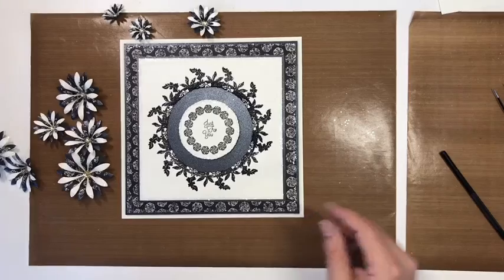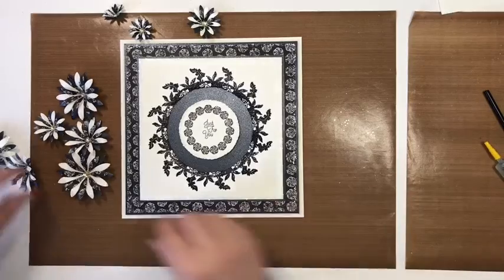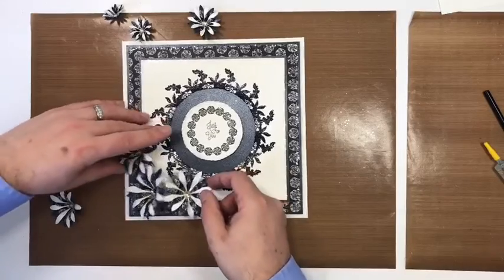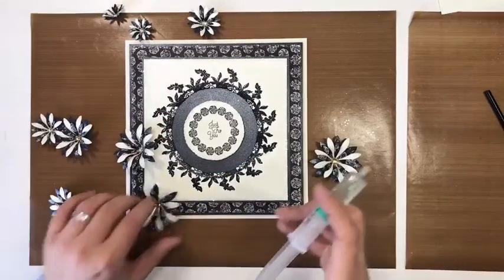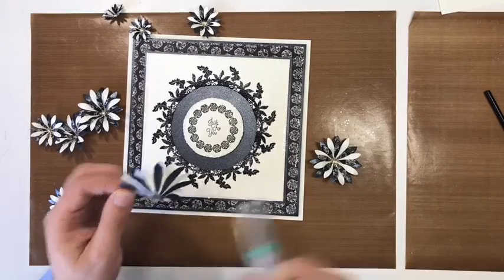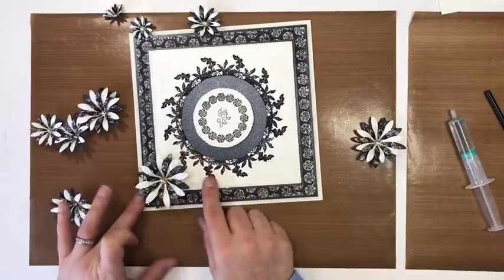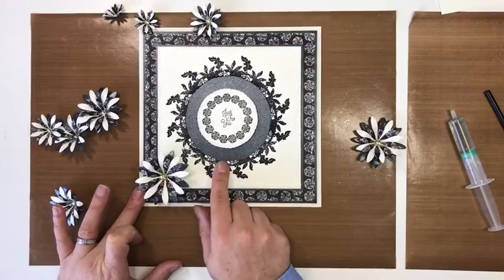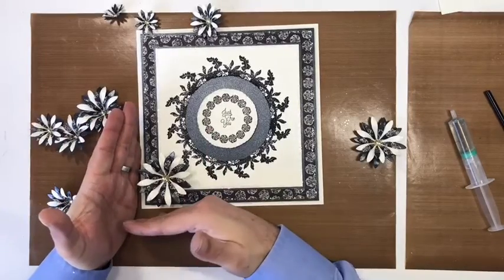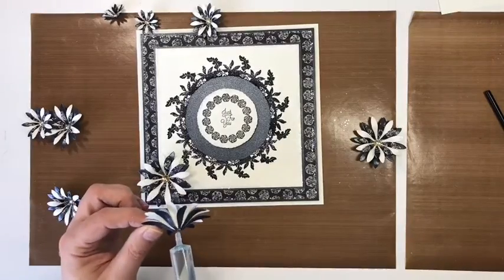And I've got my leaves, so let's get these on. And for this I am using my glue gel. So let's just remind it. I do have a lot of flowers, so if you don't like flowers, don't feel like you need to put loads on. But I do. And it's because I don't post many, if any, cards. So I've come a little bit further away from the edge because I don't want to cover up all that beautiful mandala. So I've come a little bit further away than I would do normally, but I've still kept within the edges of the card so it doesn't get knocked or battered. So I'm starting with the largest one in the corner.